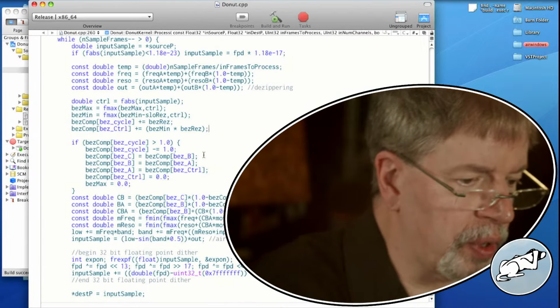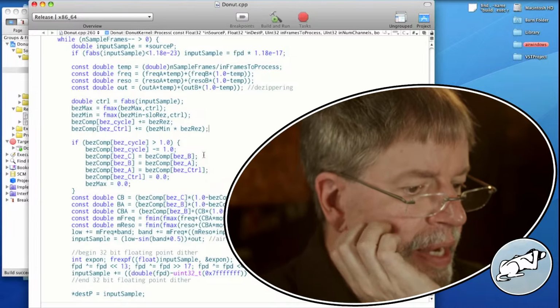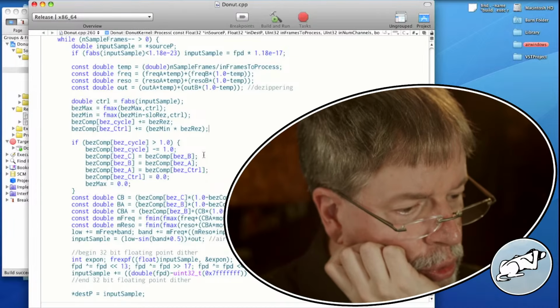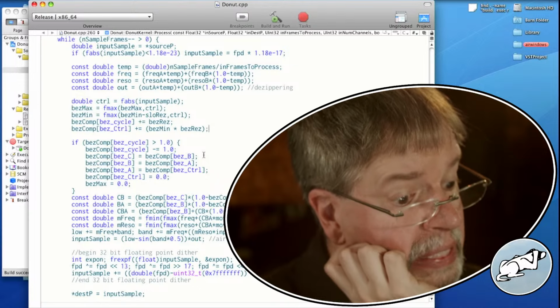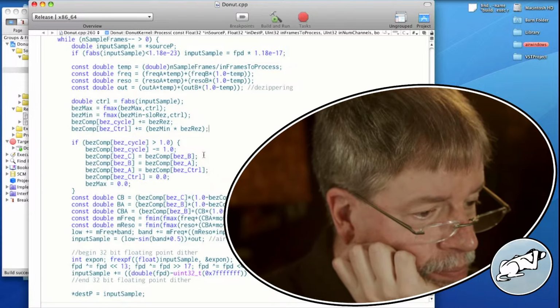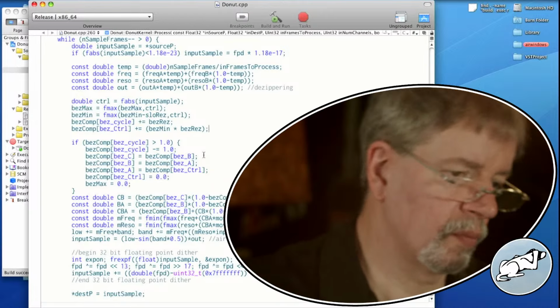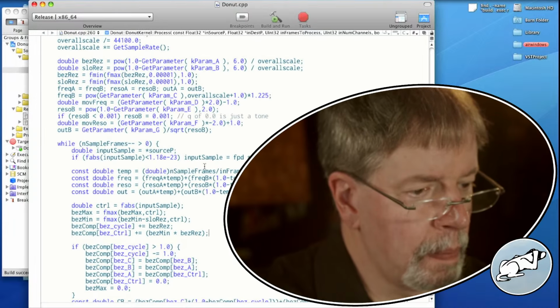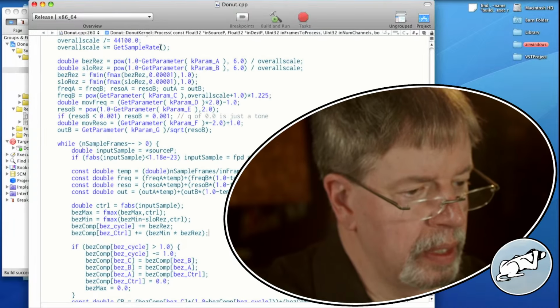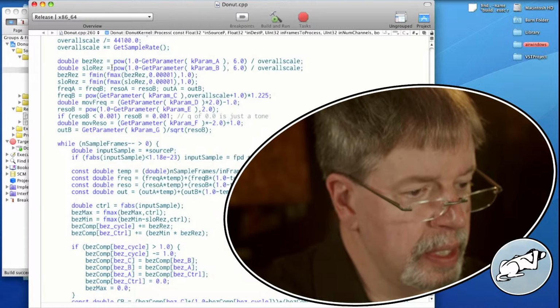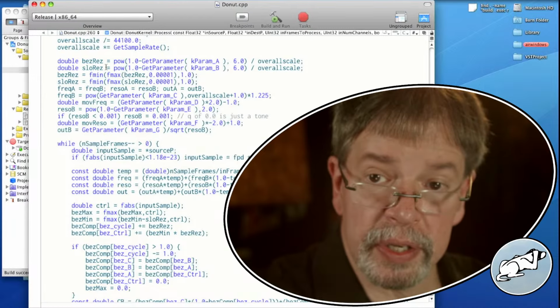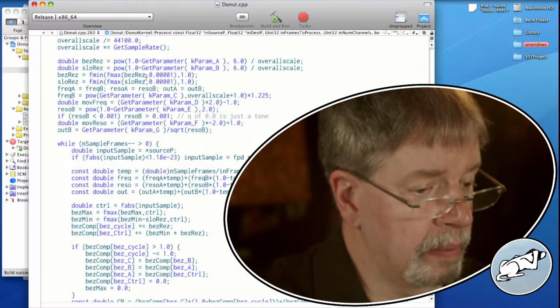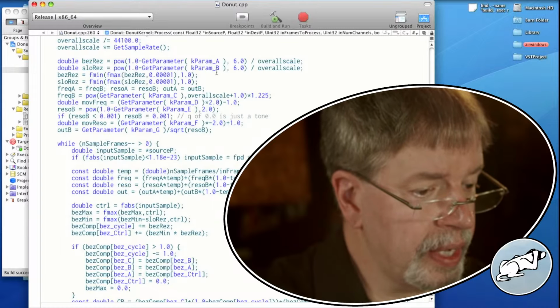I'm looking at code where it says BezMax equals Fmax BezMax control, and then we don't do anything with it. Is it up here? Okay, so BezRes, this. SlowRes, this. SlowRes is the release. Those are both getting affected by essentially themselves.